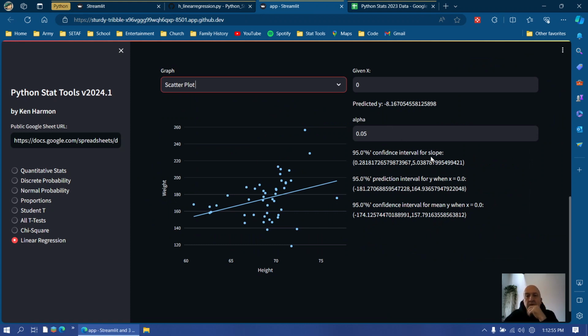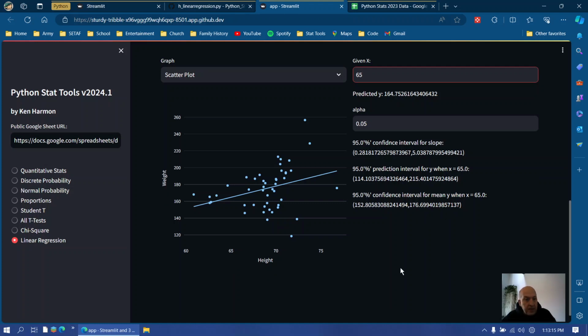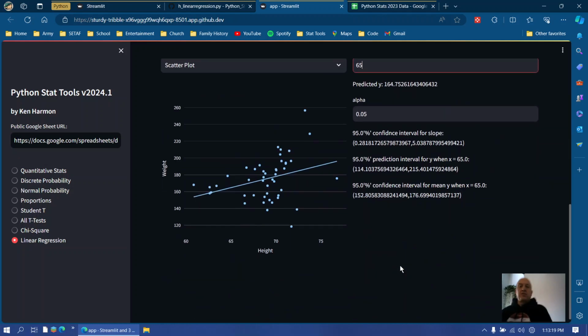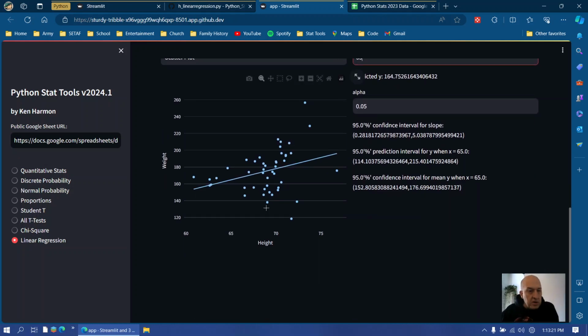Confidence interval for what the slope is, confidence interval for a given height, and a confidence interval for a given average height, what's the confidence interval for the predicted average weight. And so that is all of the things for linear regression.